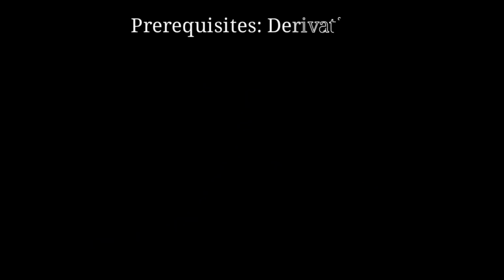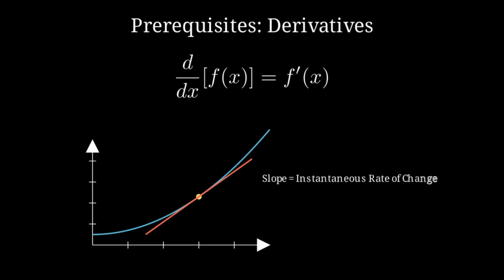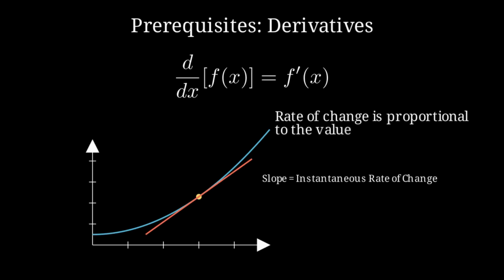Recall that a derivative represents a rate of change. If we say a substance is decaying, we are saying its derivative is negative. Specifically, in exponential decay, the speed at which you lose material depends entirely on how much material you have left. The more you have, the faster it disappears.